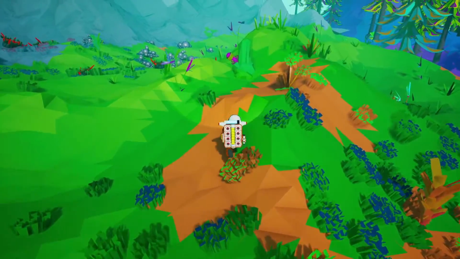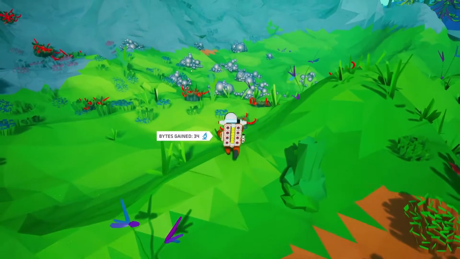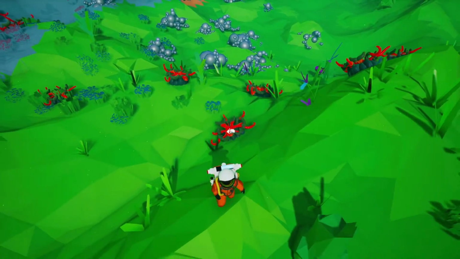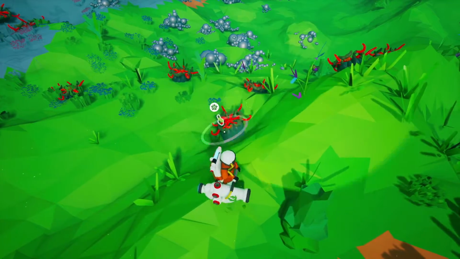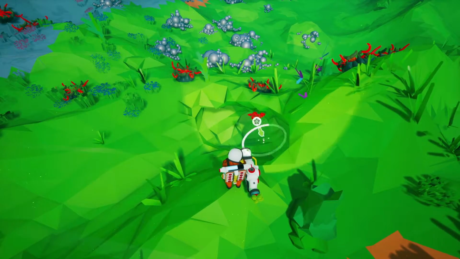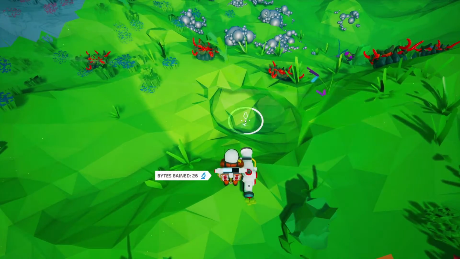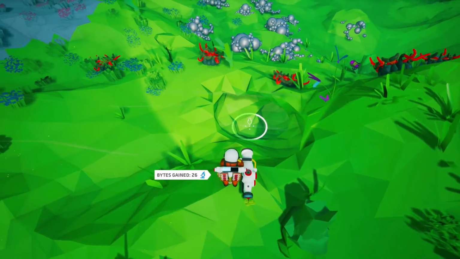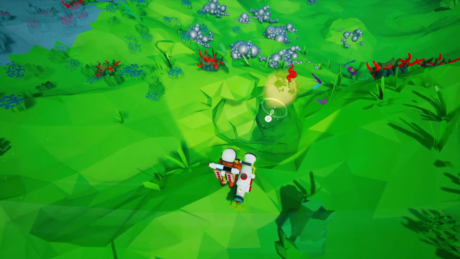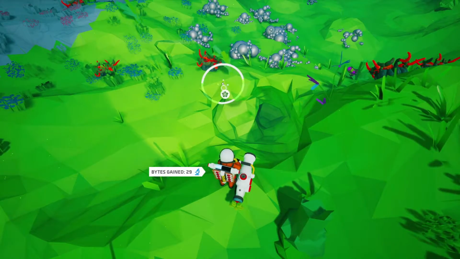Let's go ahead and grab this one real quick. Now this stuff right here, the bubble looking stuff, that is compound. That's what we need. These plants, I think if we dig underneath them, we might be able to find research. Nope. But when they do explode, we can get these little pieces that we can research as well. Only gives us like 26, but it's better than nothing. Sometimes you will find one of the research items that we need to put in the research chamber underneath them.